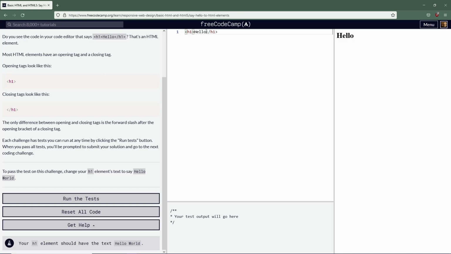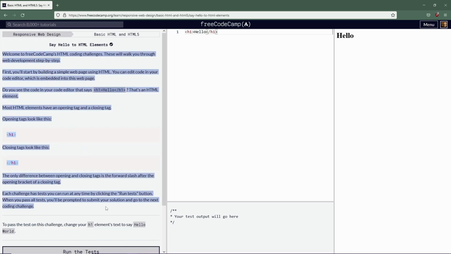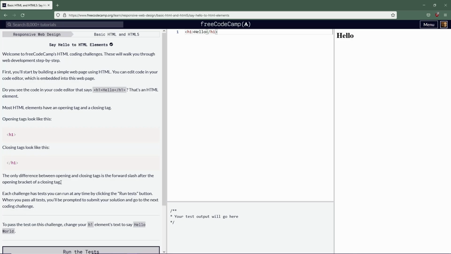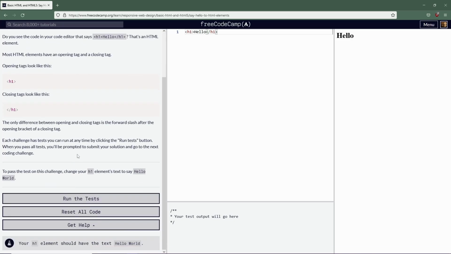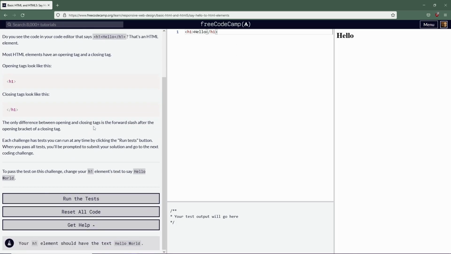It only has hello, so in here it describes what the challenge is going to be about and what you might need to achieve completion of the challenge.